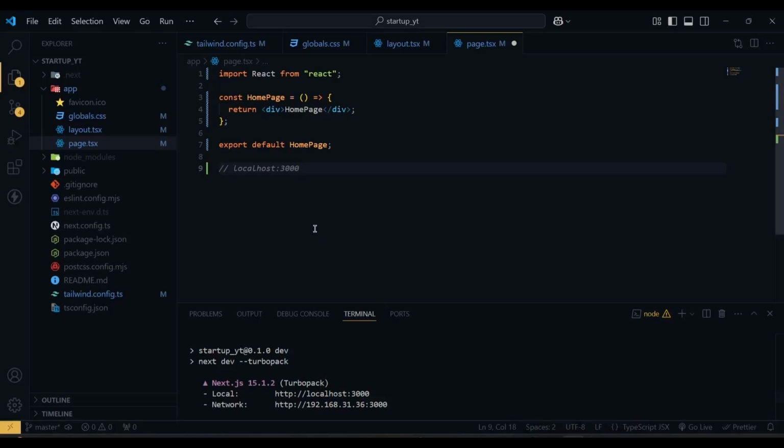So this is our localhost 3000 page. Then we're going to create a page for localhost 3000 slash, for example, let's suppose you are creating an e-commerce website. Let's say you have the product page. So this is one page.